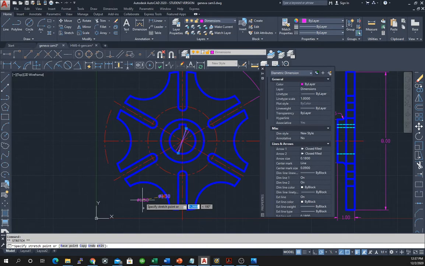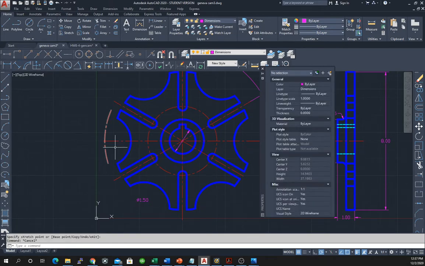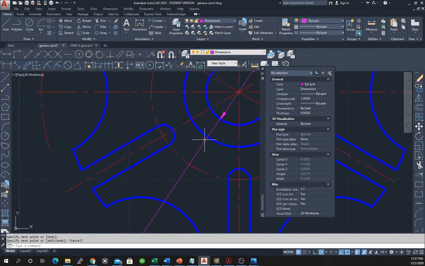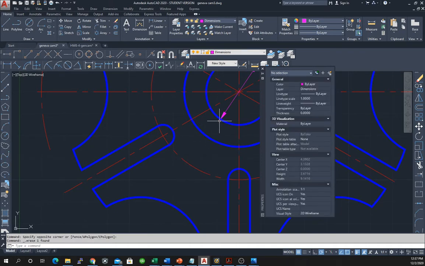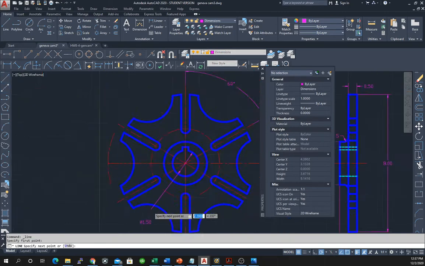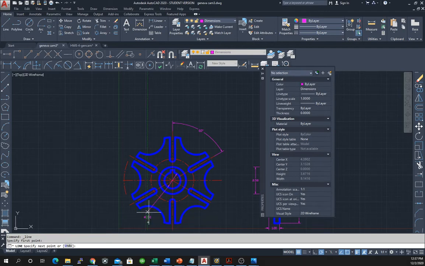Yeah, so as we move this, you can see that it does actually move properly. So when we move this, that angle moves as well. And we can then just connect a line to the dimension. Or if you wanted to, you could actually pull out a leader as well. And you want to get it right off of the circle there. There is another way to do this.